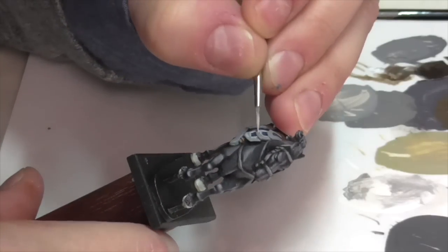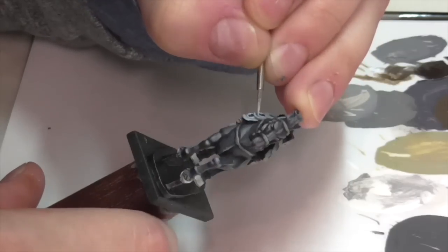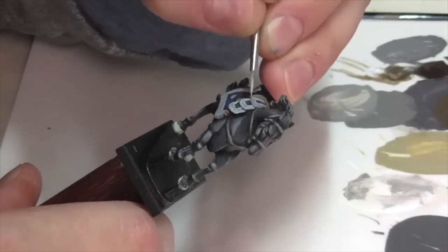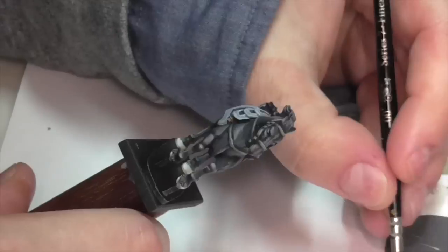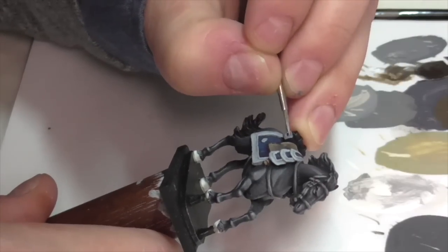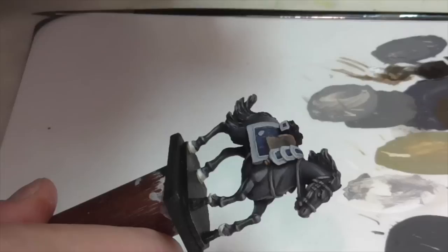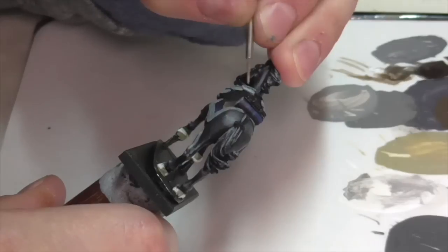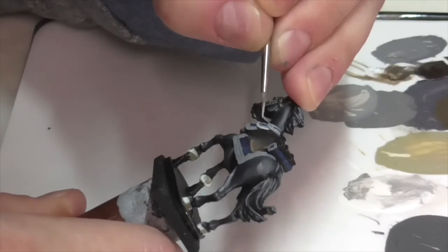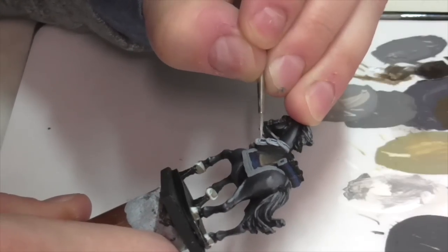And this first layer, I'm really just concerned with defining those separate areas. There's a lot of separate pieces here to the trim, and I want to make sure that I leave a nice dark line in between them. You might even find it useful once you're done to go back in and fill those creases in with some dark gray, just to really pop up the contrast even higher and define those areas better. And as a matter of fact, when you're doing non-metallic metal, your friend is going to be really high contrast. So you want areas that are really dark next to areas that are really light. If you can manage that, that's what gives the non-metallic metal effect. So I would recommend you go back in with darker shades, as needed, to keep that contrast between the light and dark areas really high.